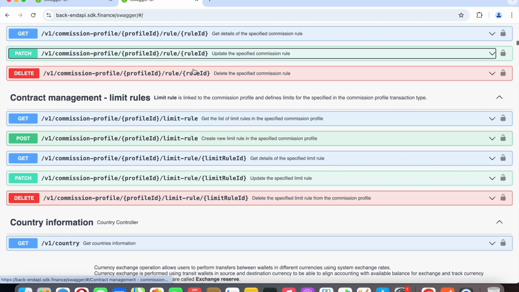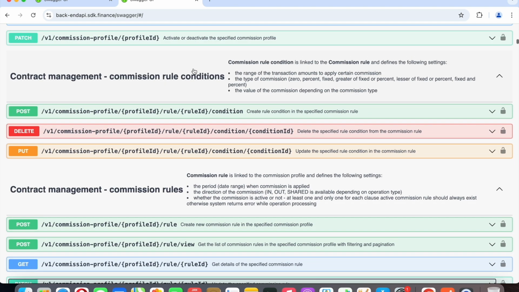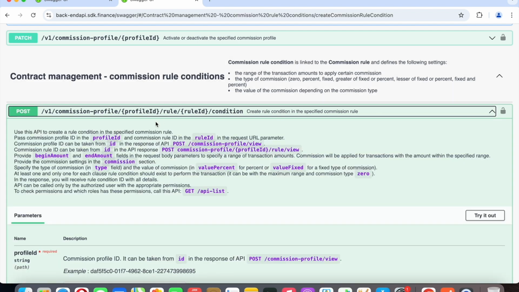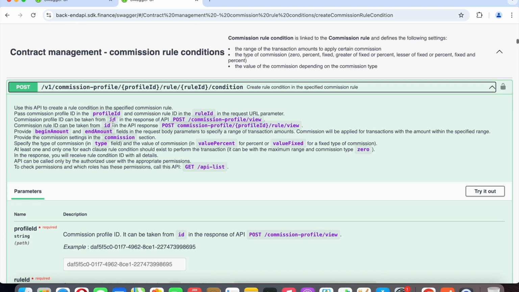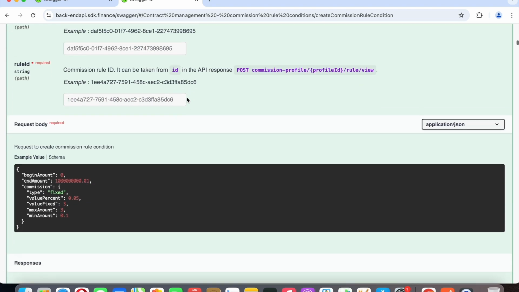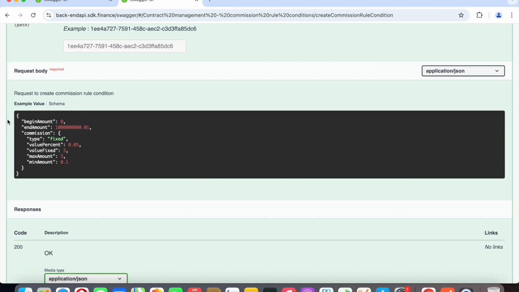The next step in configuring commissions is to create a commission rule condition. This API requires the profile ID and rule ID in the request URL. In the request body, you can specify details like amount ranges, begin amount, end amount, and the commission type. Supported commission types include fixed, percent, zero, or combinations like fixed plus percent.